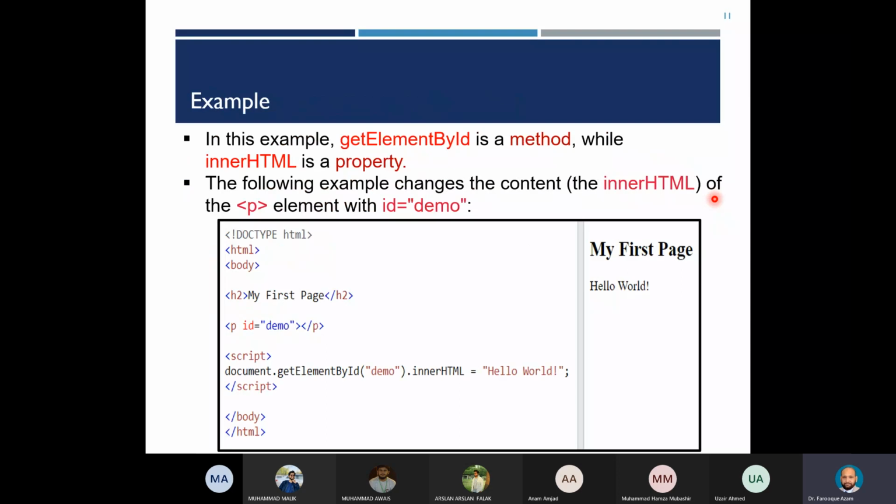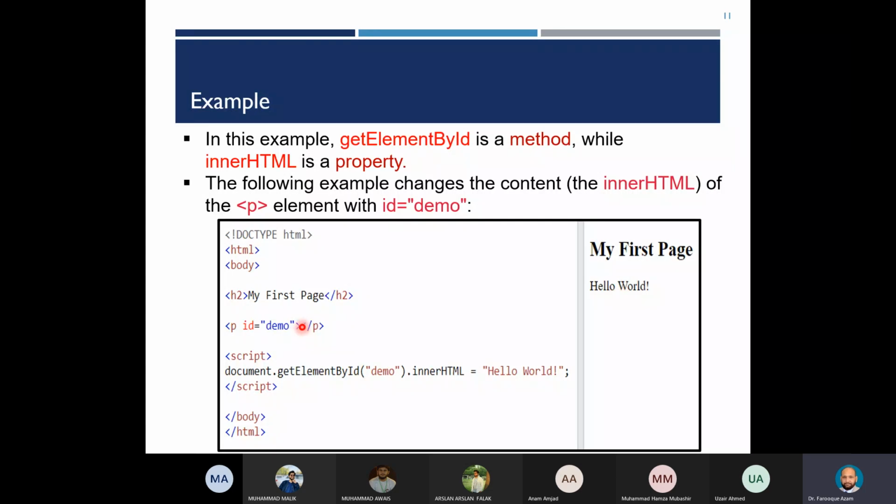Okay, let's see the first example. You're already familiar with this example because we are using a property in our HTML, and we are changing its property, or providing the text, or we are changing the property of inner HTML with the text hello world. And what is going to happen is that this statement is going to put the text of P element as hello world, that you can see here.